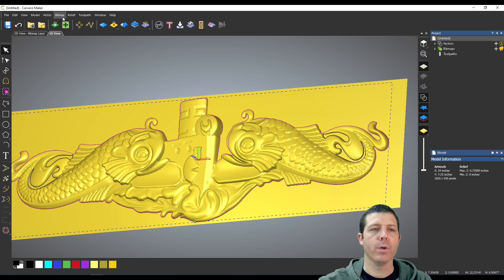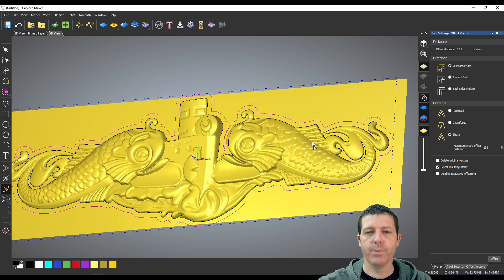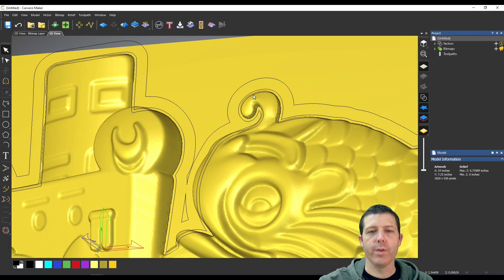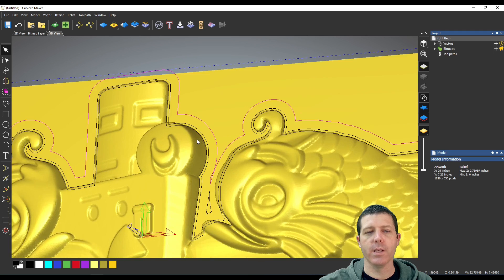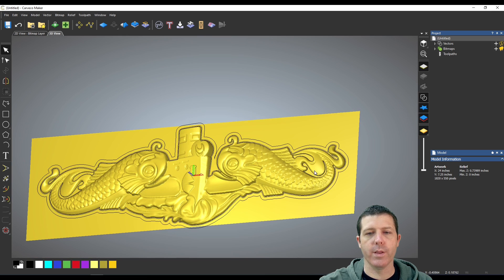Anything above that zero-plane slice — if I go and create the toolpath now, it doesn't let me offset from this vector. So I'm going to create an offset that I can use as my own cheat from the vector. I'll create one offset for the roughing pass and one more offset for my finishing toolpaths. The original vector is around the relief; the initial offset is for the finishing pass, allowing my tool to go outside the boundary and carve to the very bottom. The secondary offset is my roughing pass, so there's no chance my bit contacts excess stock.